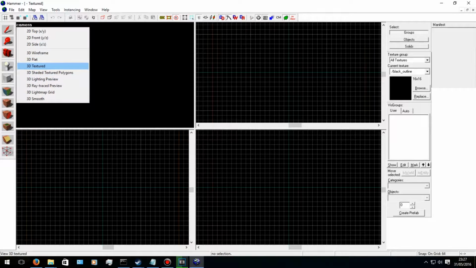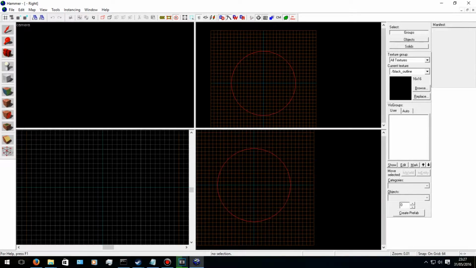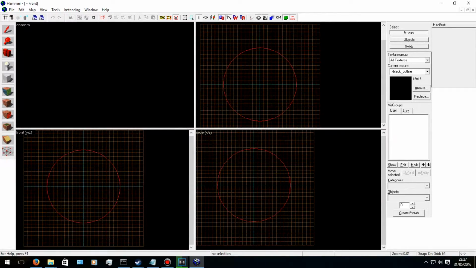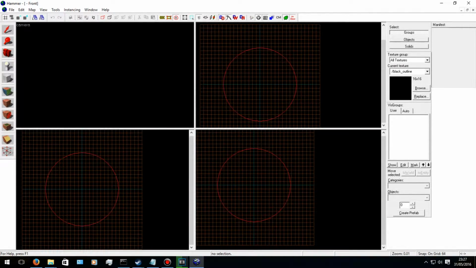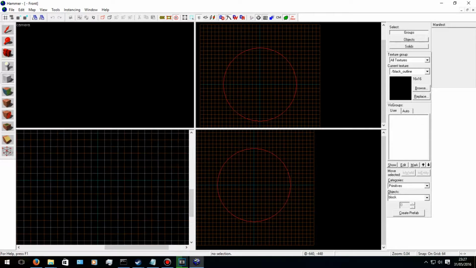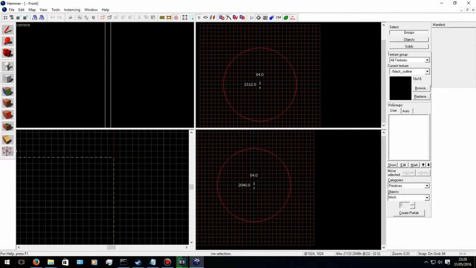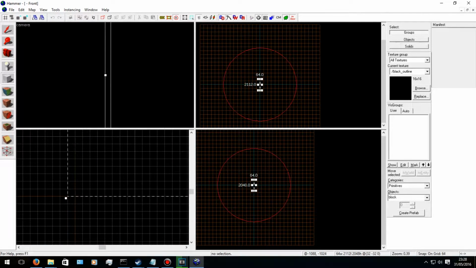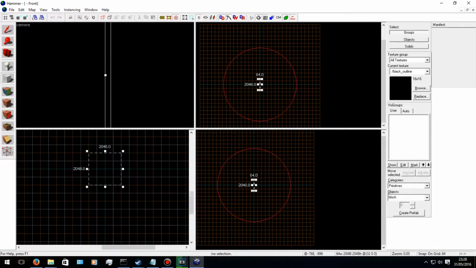So here I'm just going to do 3D textured, and let's start by creating a block. Control and mouse in, mouse out does that. First off, click the block tool here, and you want to create a block. I like to keep my maps nice and symmetrical and neat, because otherwise they just don't line up and my measurements get whacked out of proportion. So I'll line up with the grid.